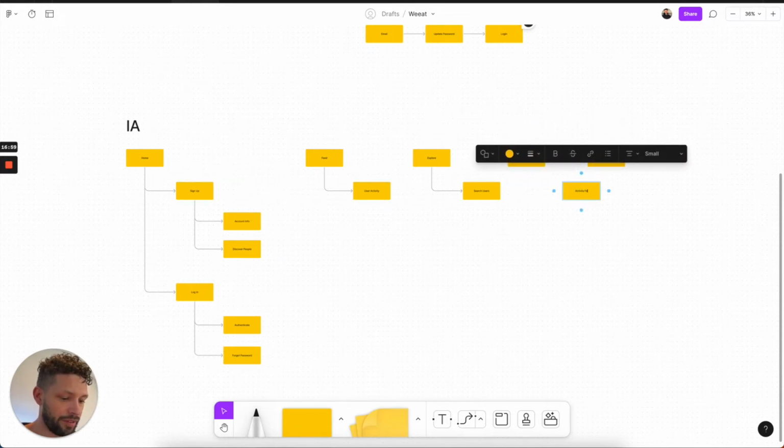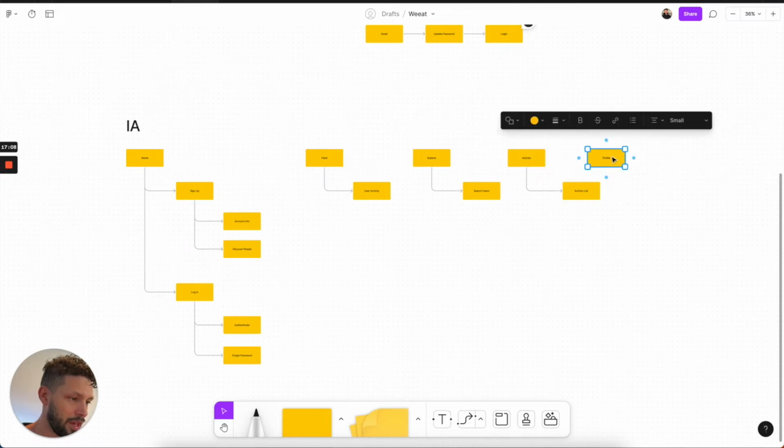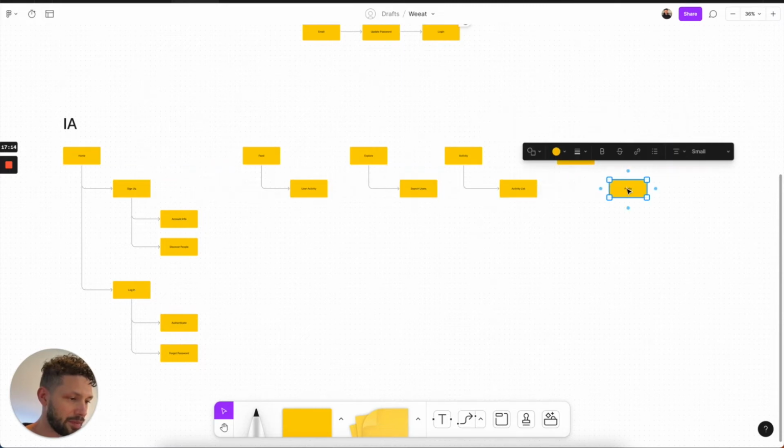Which will have a list, or I guess, yeah. And then we have profile, and inside that profile, you should be able to see that data that you've entered. So user info.